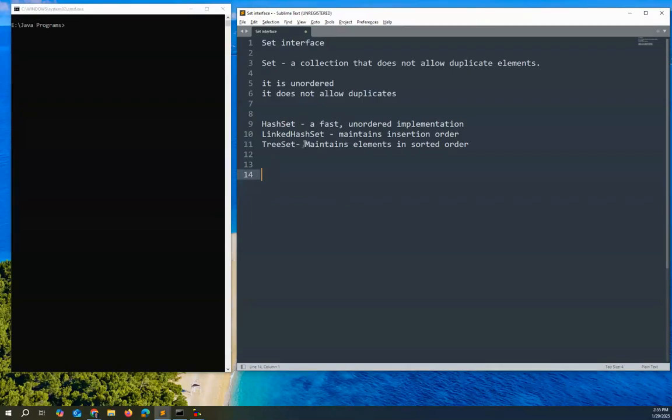Let's check first the HashSet. The HashSet uses a hash table for storage, making it very fast for operations like adding or checking of elements.